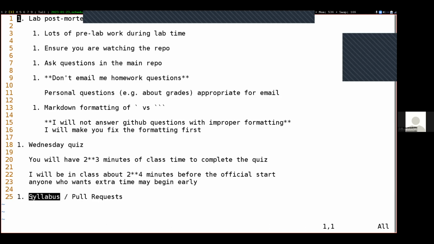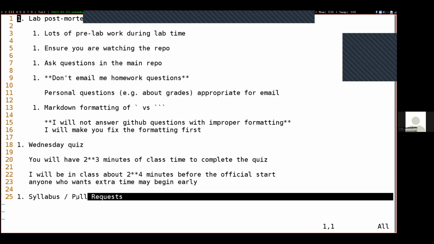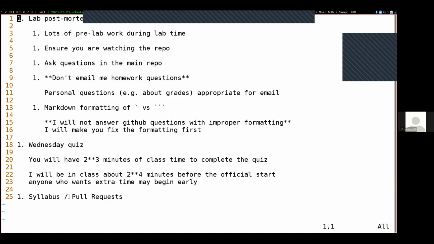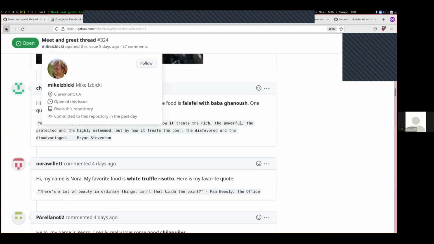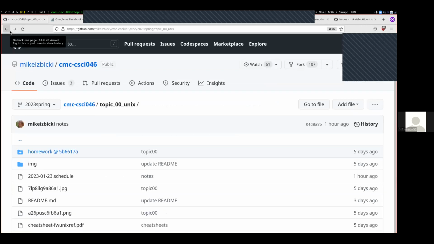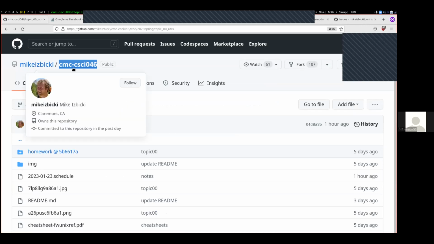Okay, so today in class, we're going to finally talk about our syllabus 3 days into the class. The reason that we're waiting this long to talk about it is that we're going to do it in a special way that's going to require the knowledge that you've got from the lab. And we're going to do something called a pull request to our syllabus to change exactly what is in the syllabus. So coming back, here we go, over here. Back button, back button. So I'm on the course webpage again right now in our course repository. Whoops, and let's go to the main page.